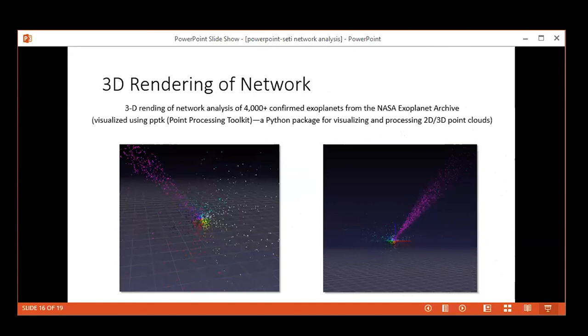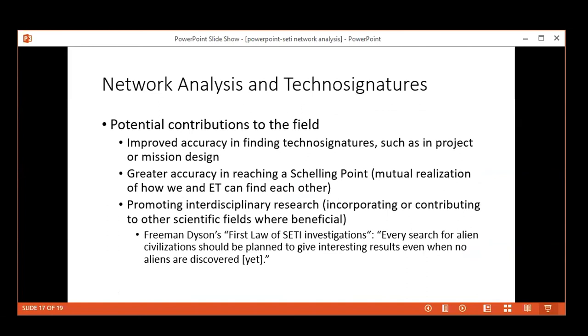With other software in our Python program, we can do 3D renderings—these are image stills where you can rotate, tilt, pan, and zoom. We can look at the network. In the image on the right you can see the Kepler field going out to the upper left, and when you tilt and rotate it around you can see it going up to the upper right. There are ways to work with visualizations with this network analysis, especially when you're trying to handle big data looking for technosignatures. This is a good way of looking at it visually in addition to just looking at flat files or numbers.